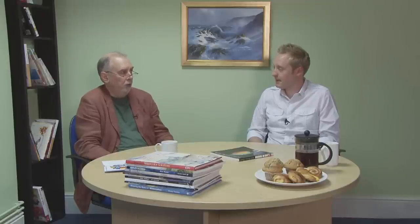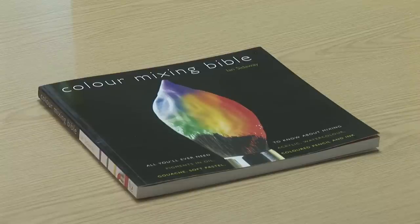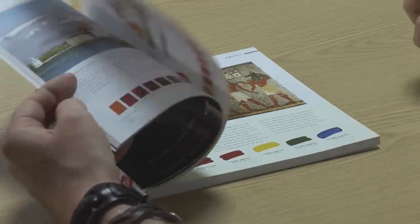Colour theory is one of those things you need to know about but everyone shies away from. To get it in about half a dozen pages is something you can get to grips with and don't need to be afraid of. Once it's been explained to you it's actually very simple. It's useful to know the science behind it — even down to the weight of a pigment — knowing how pigments react to different papers and how they settle in water. This book has a pretty straightforward way of explaining it, even going back into ancient times, talking about how pigments were used.